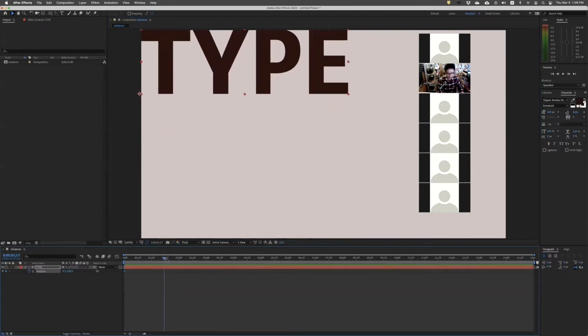playhead to the right and find that 1 second, or 1 second and 15 frames, or 2 seconds. Sometimes it's really hard. If you'd like to create the second keyframe for this word at exactly 1 second, exactly 1 second and 15 frames, exactly 2 seconds, sometimes it's really hard because the ticks are very, very tiny. What I suggest, guys, is rather than dragging this playhead left and right to find the right position, use this. This is very easy.